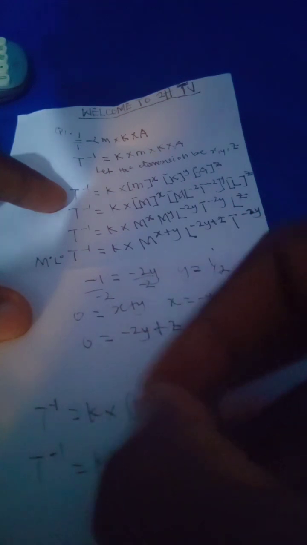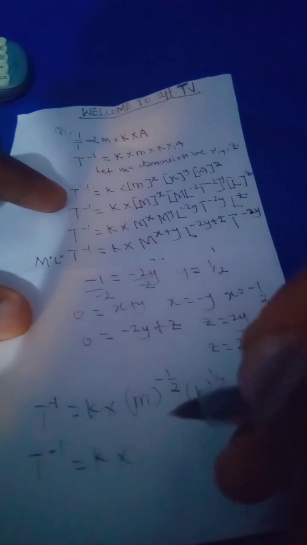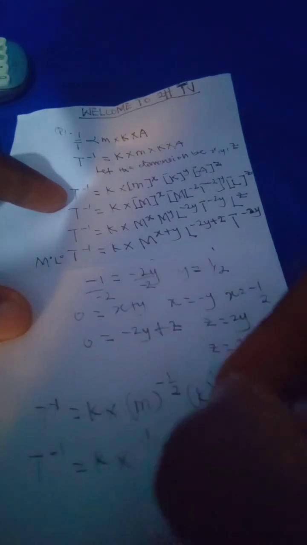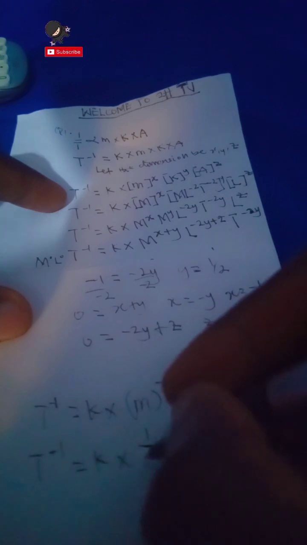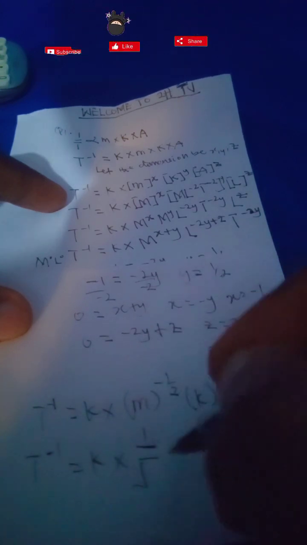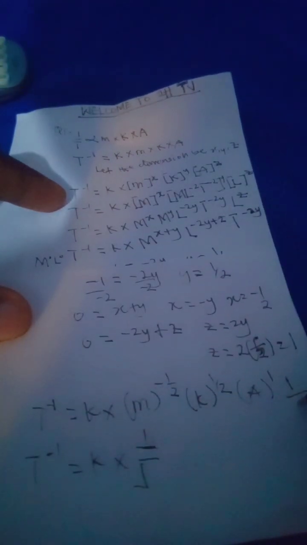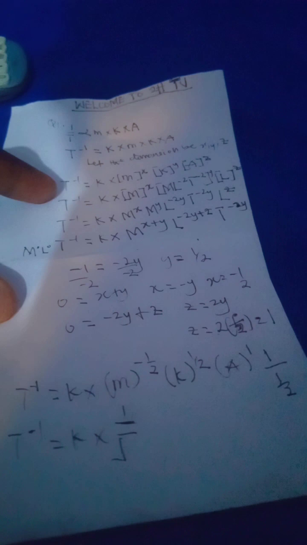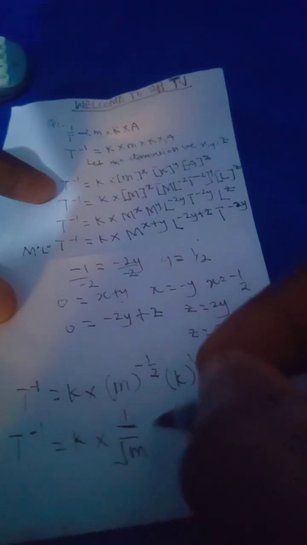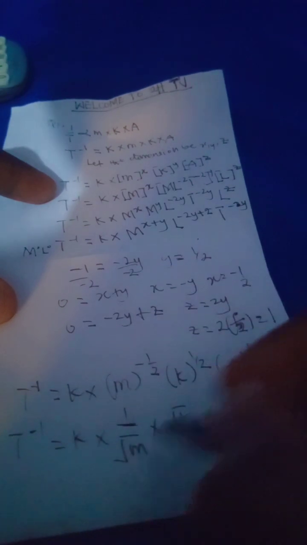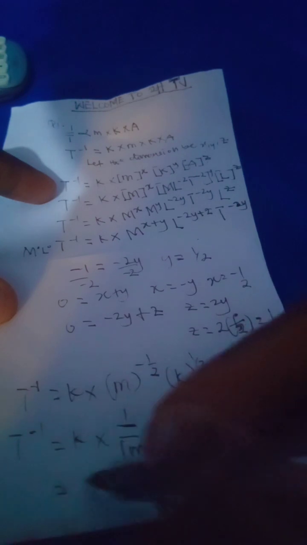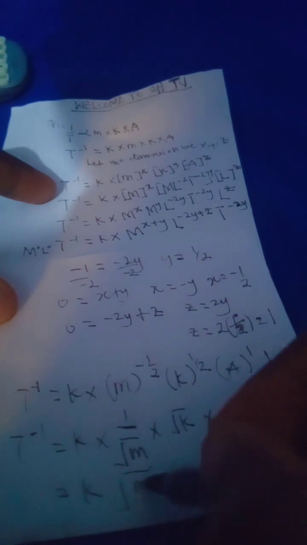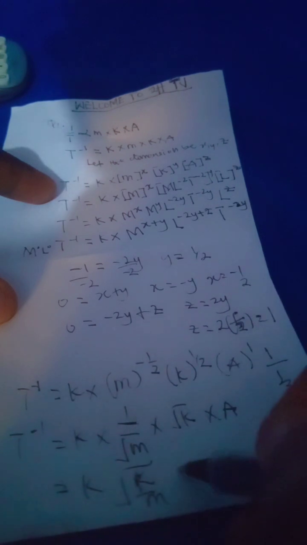k multiplying 1 over root m, because the half will come down. We have something like 1 over half, so half is a root. So if that should be the case, then it will be 1 over root m multiplying root k, which is half, times a. You could see that this is root, so they multiply, so you can quickly represent it as k, then a root k over m, then you have your a here, right?